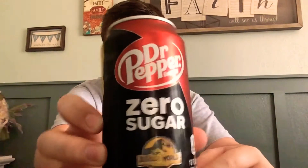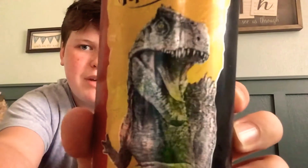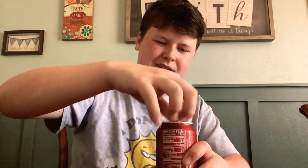We're going to try the Dr Pepper Zero Sugar. I've never had zero sugar before, so first time — let's go with the amazing Giganotosaurus. There it is. My first time trying a zero sugar Dr Pepper. It tastes like Dr Pepper, it really does. There's a slight difference — whenever you first drink it, it tastes just like Dr Pepper, but as it fades out you can taste that there's zero sugar. Very good. Only giga chads drink this type of can.